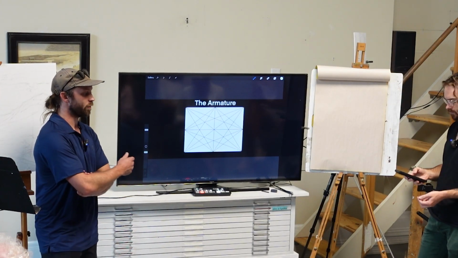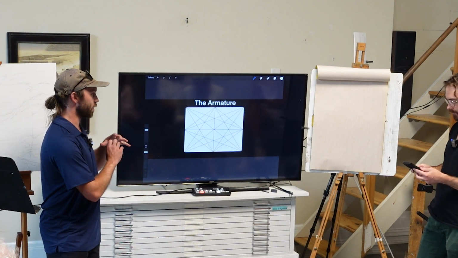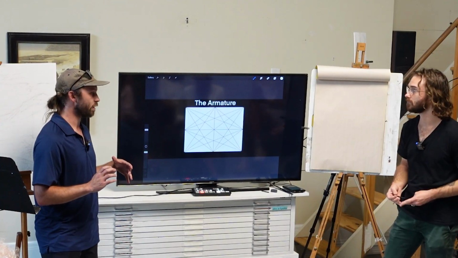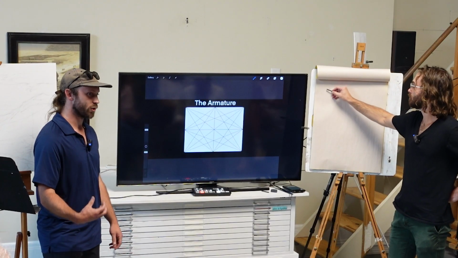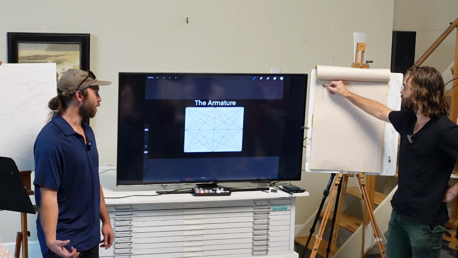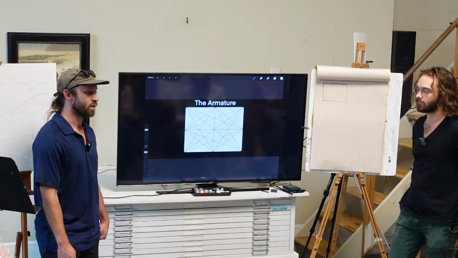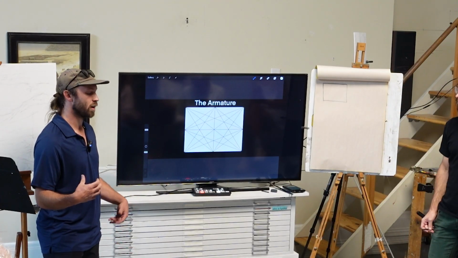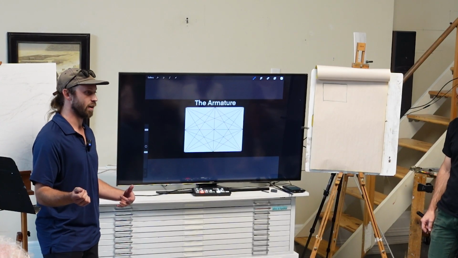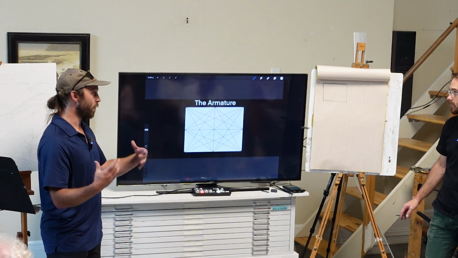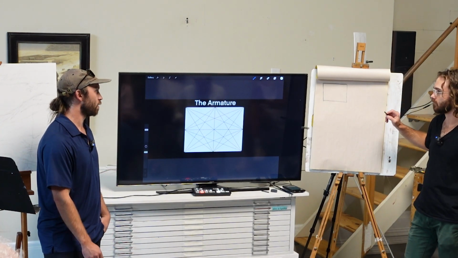And when you're starting out, if you're new to painting or if you struggle with composing, like Tanner said, you can actually put down an armature underneath and build on top of that. And the idea there is through repetition and a strong understanding of that armature, it becomes inherent and subconscious, and you'll start making decisions based on the armature without even drawing it, because you have a strong understanding of which points are meaningful, and these points will guide the eye to the right place in the painting.